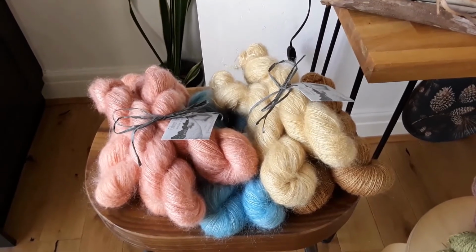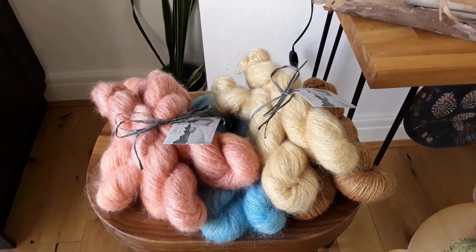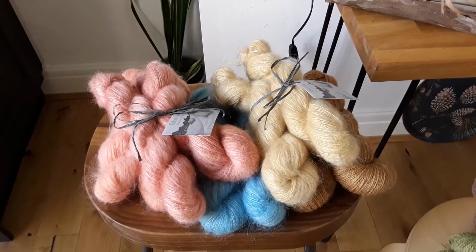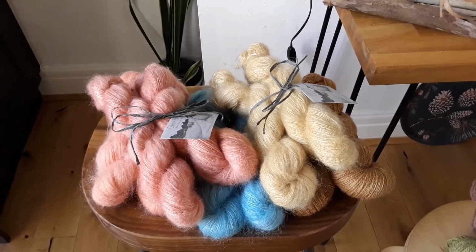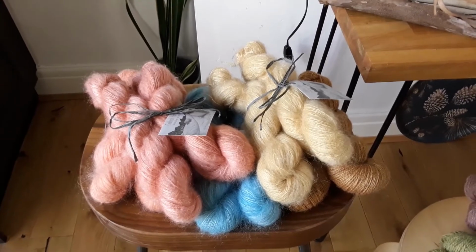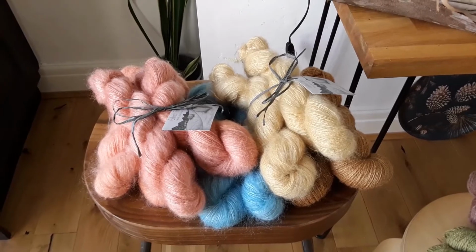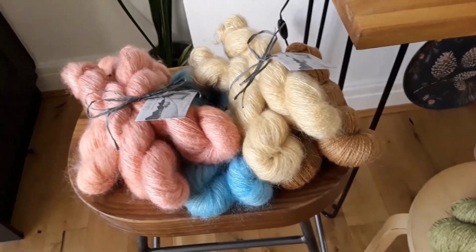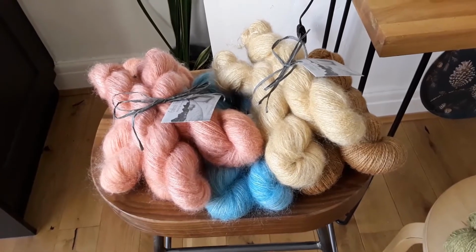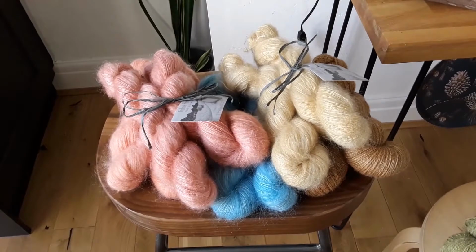You only need two mohair silk lace weight pairs to make a Ranunculus sweater. It's extremely good value and makes the most beautiful airy light sweater that can be worn with your dresses, high-waisted jeans, layers, brilliant. And there's one pair there to the right in 4-ply, which will also make you a Ranunculus sweater.